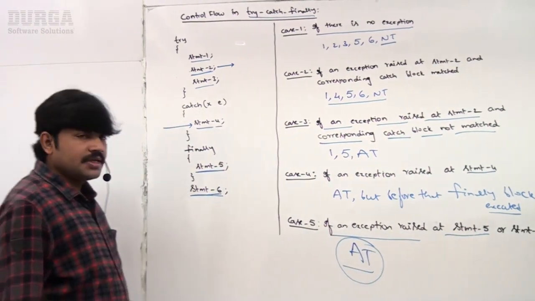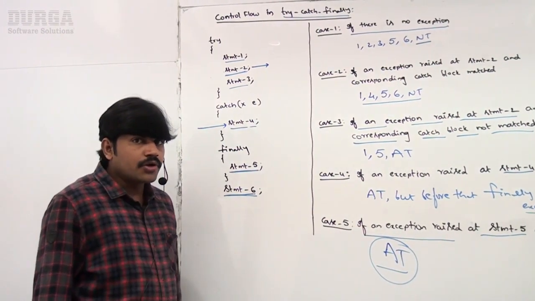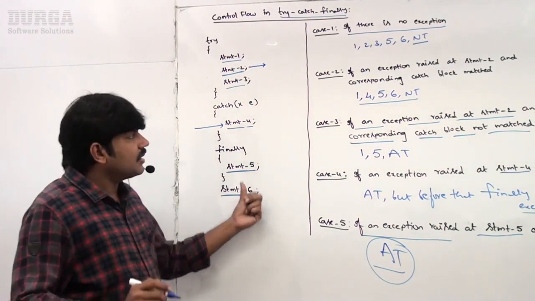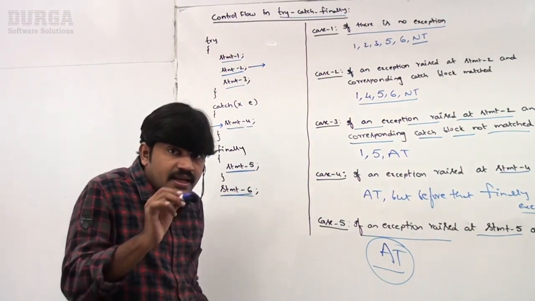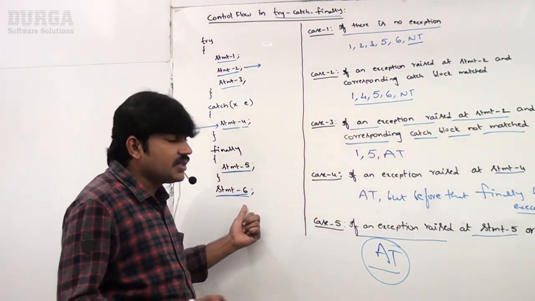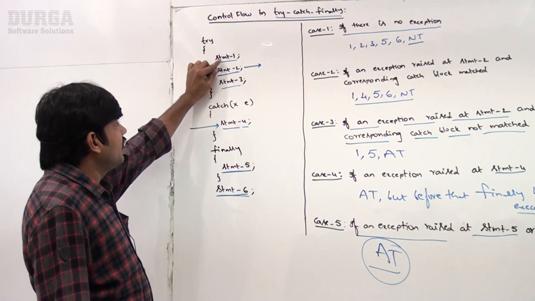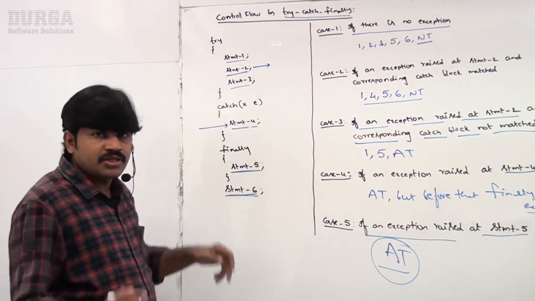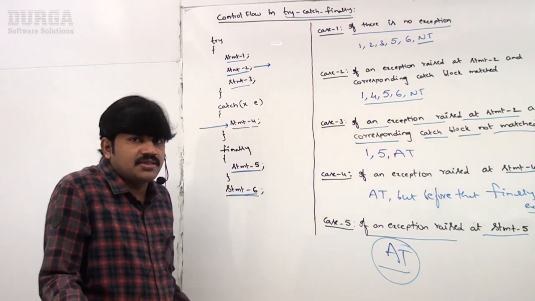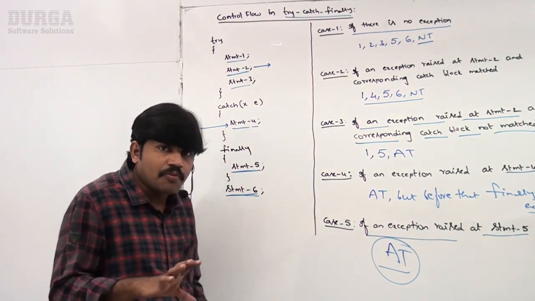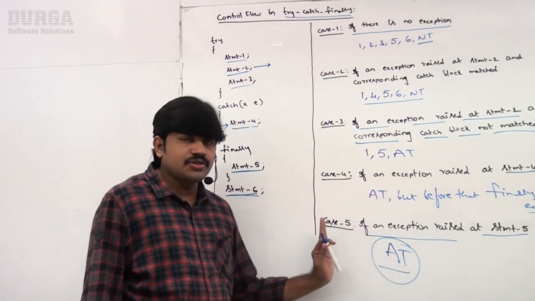That's it. Any doubt? So what you need to do is take this on paper, take these cases and analyze on your own. Just try to execute these combinations by taking SOP statements. If any line requires an exception, use 10/0, SOP of 10/0, and automatically an exception will be raised. Can you please cross check whether all these cases are proper or not? Perfectly it is going to work, sir.